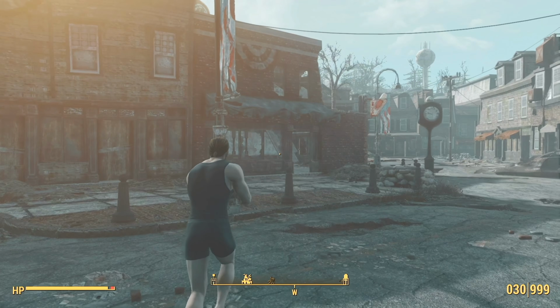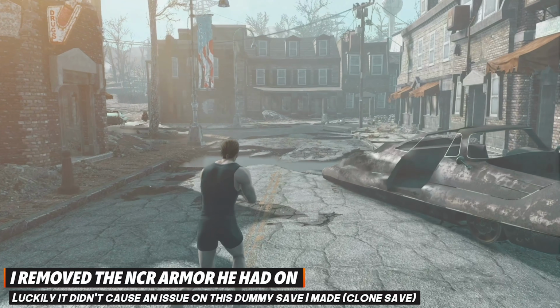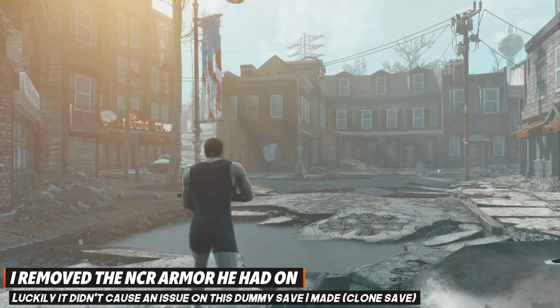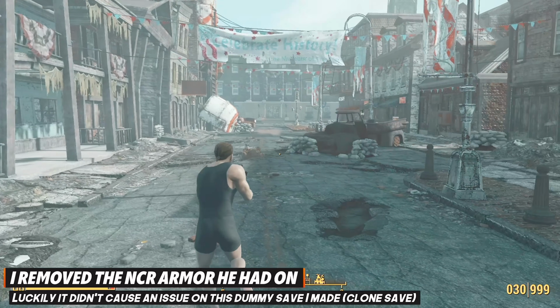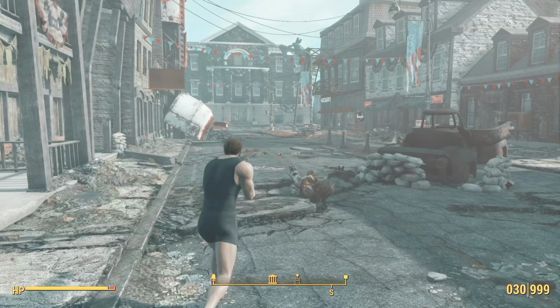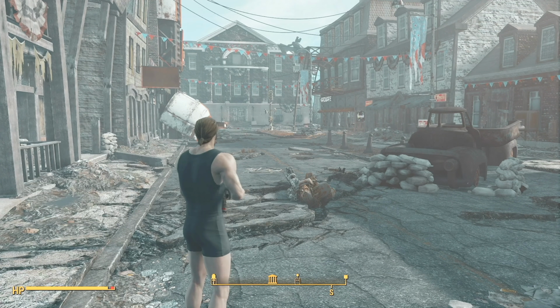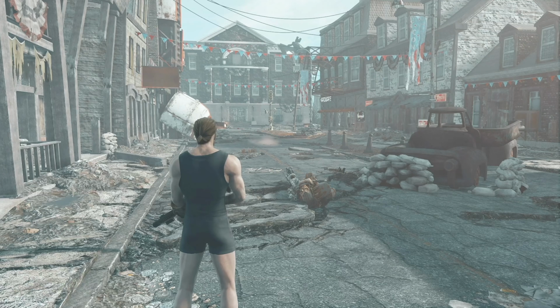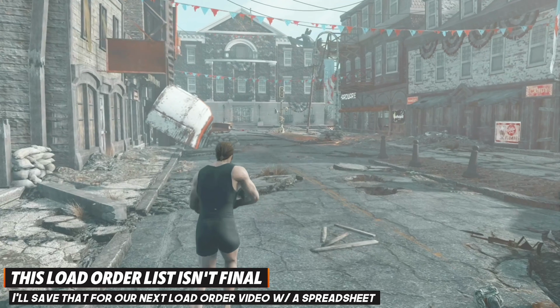So to wrap everything up, I loaded back up my game, and obviously there are mods that are missing. So Jason Statham here, he's got no armor, but everything is pretty smooth, and we're looking pretty good. Now I probably wouldn't recommend just going in with a totally new load order and loading up your previous save, because you might see some random issues, but this is the save I use for videos and to see if anything is wrong or needs to be fixed or tweaked.